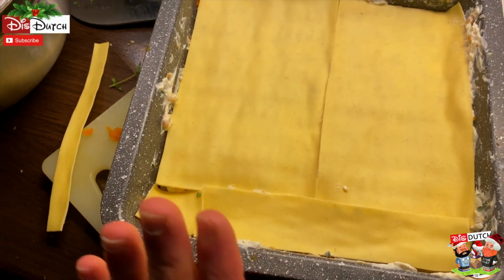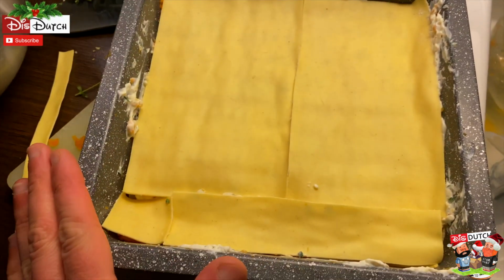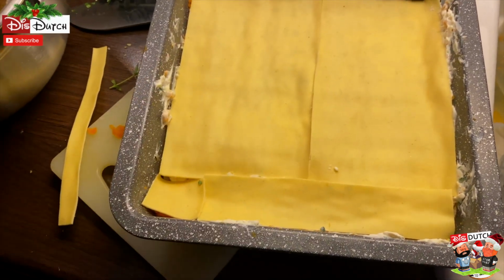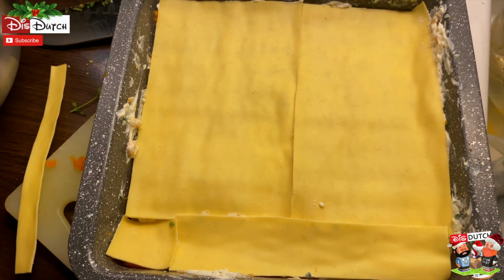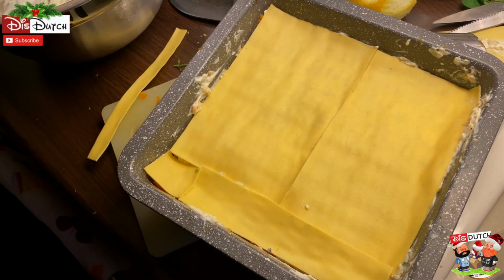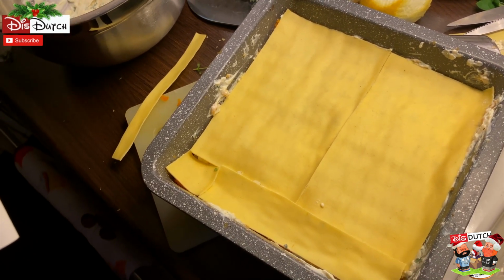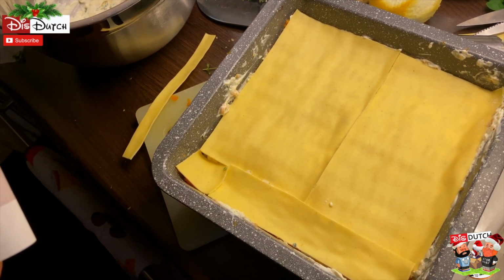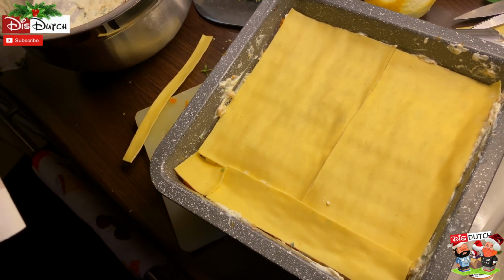And we're back to another lasagna layer, as you see here. So that's what we're going to do. Lasagna layer, pumpkin, what did I say? I don't remember, you guys. I'm sorry, I was confused myself. So it is these lasagna layers, then again the chicken fillet slices or the turkey fillet, then the pumpkin mixture, then the ricotta mixture.